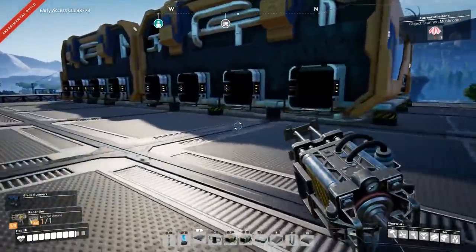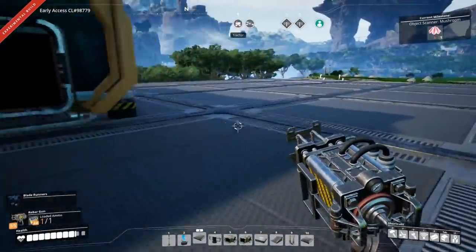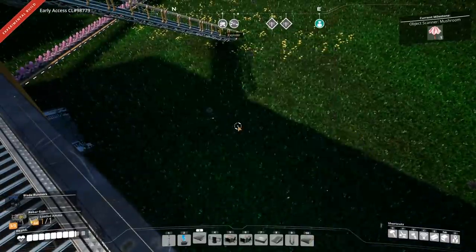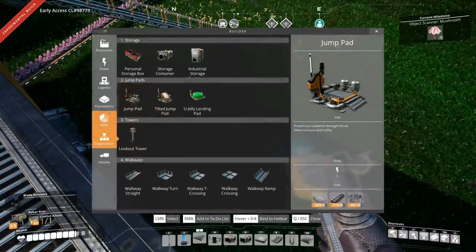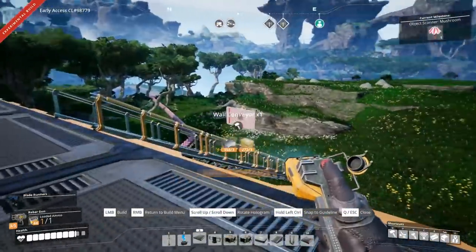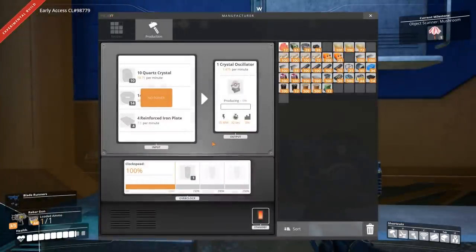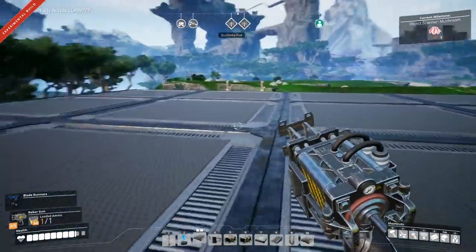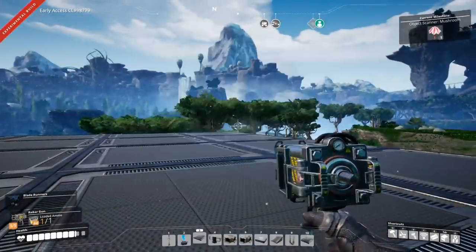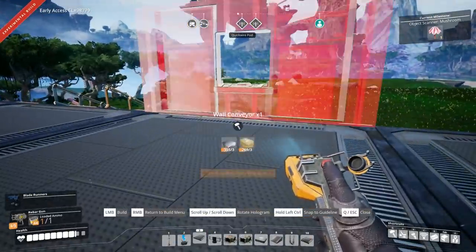How many tiles across are these? 2.5. Yeah, not too bad actually. So there'll be enough room back here for some belt maneuvering. So what is the actual quartz usage of these? 20 per minute. I'm producing like 120, so I could support 6 of these, but as it is I can only fit 3 on a floor anyway.